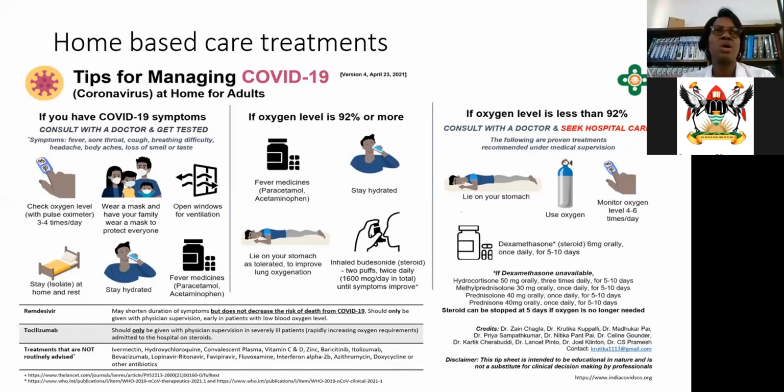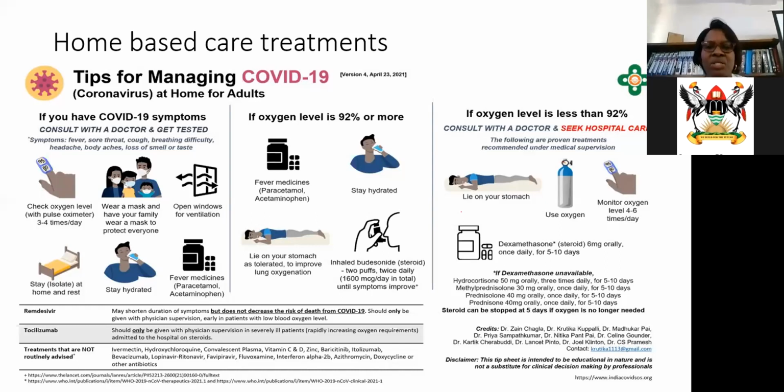So every about 30 minutes to 2 hours, you change the position. If they were lying on their back, you let them lie on the stomach or the abdomen, in layman's language, but on the abdomen to improve lung oxygenation. Then after another 30 minutes to 2 hours, turn them to lie on their left-hand side. Then after that, turn them to lie on the other side until you complete the cycle back to where they were. So this is very good for improving oxygenation.